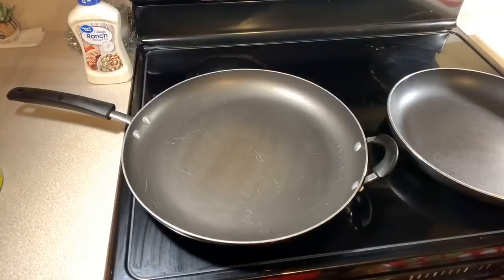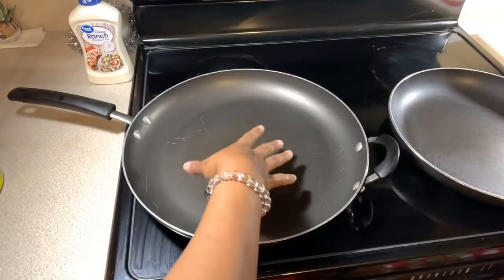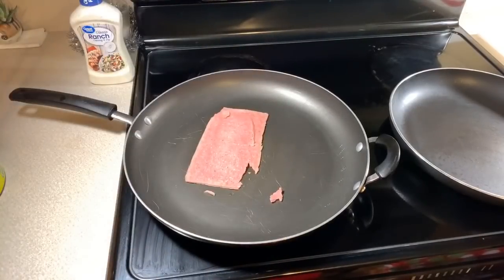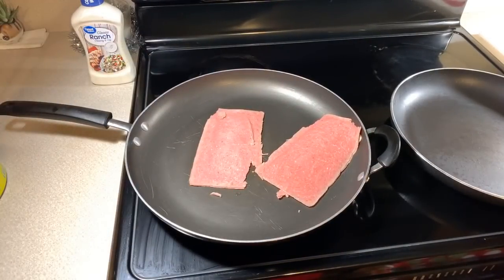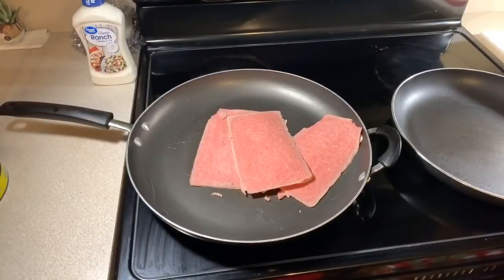Okay, so you can see that I have two pans here. This one will be for the white sauce. This one here will be for our meat. Just put your meat in just like so, as much as you want. You all know me. You know I want to use a lot of meat. So I'm not even going to count. Just throw it in the pan.